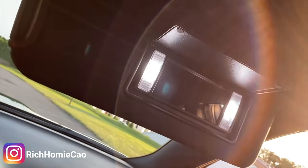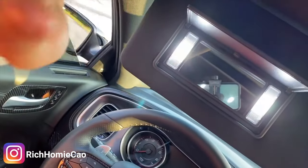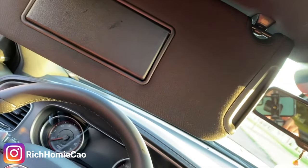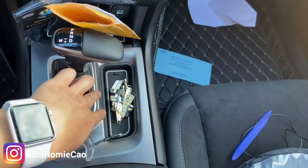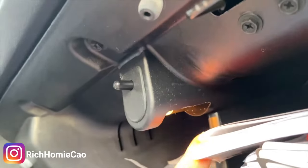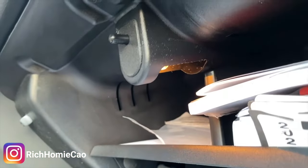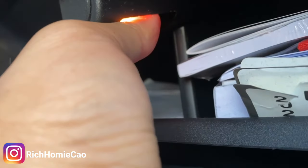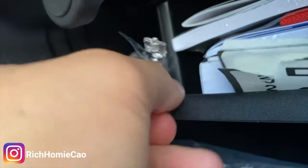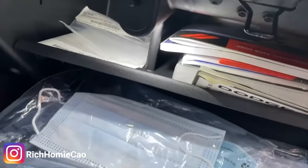Those lights are done. Now let's go to the rear. Y'all finally have a use for this little storage compartment here other than the keys — great for keeping all your bulbs. We're gonna do the light in the glove box. There is a light right there. I would recommend using the tape method since I can't reach my fingers in there easily. Wrap the tape around the light, pull on the tape — there we go. Put the new light in and it's nice and bright, you can see everything in there.